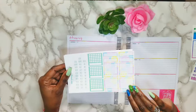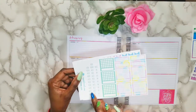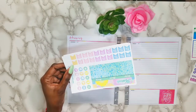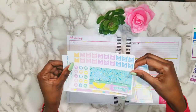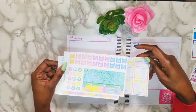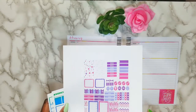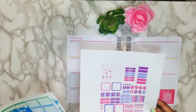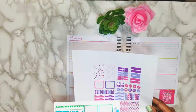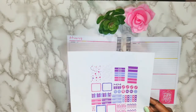And then I've got some more quarter boxes and half boxes and calendars with dates on them. Then I got some washi tape. I guess it's more of a set. It's not a complete set. You have those three, and then you have these three, which gave me some washi and some functional stickers. As I said before, quarter boxes and half boxes. These are some printable stickers that I got from online, and I'm going to use those as well. So it's going to be a mixture of the emerald colored, the royal colored exquisitesoul.com stickers, along with the printables that I got from online.